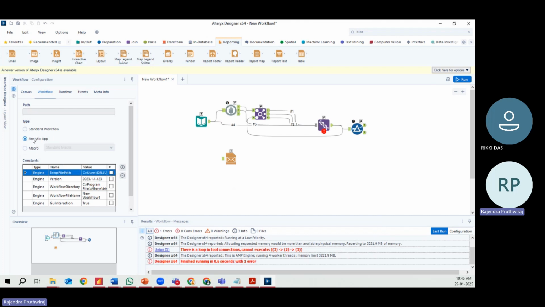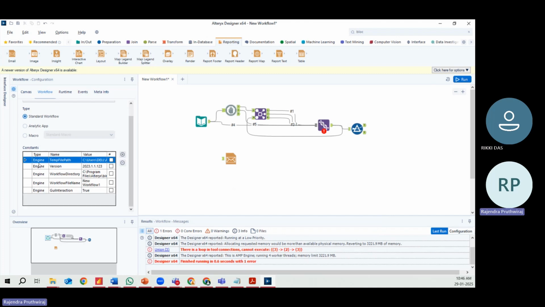Then for Analytic App, you can create this as an app itself. You can merge all three applications and create an app out of it. Or the standard workflow, where you will build everything on your own. Then engine details and all those things are over here.